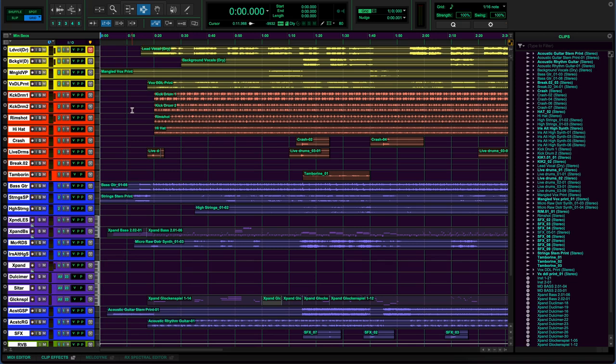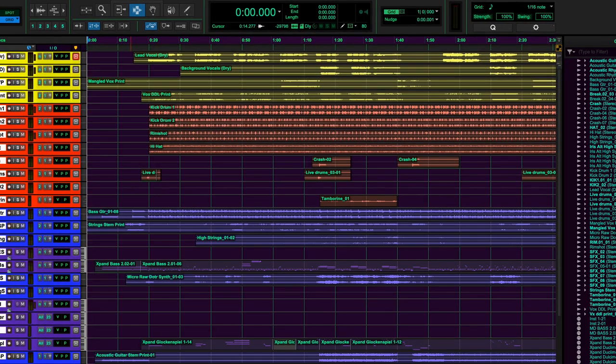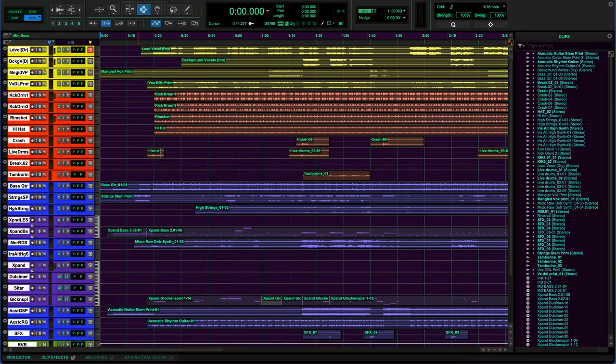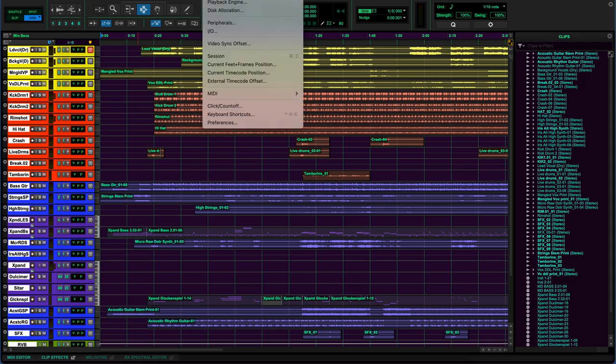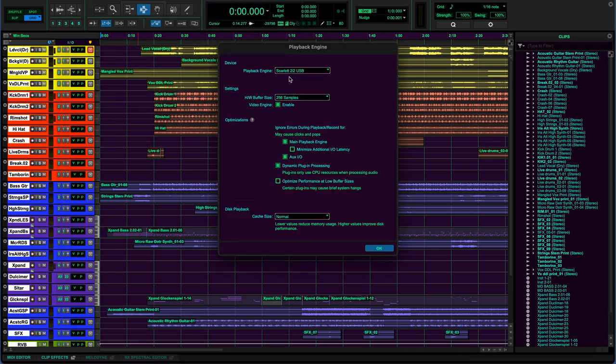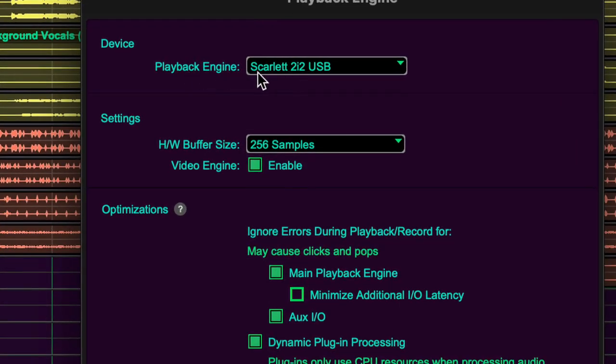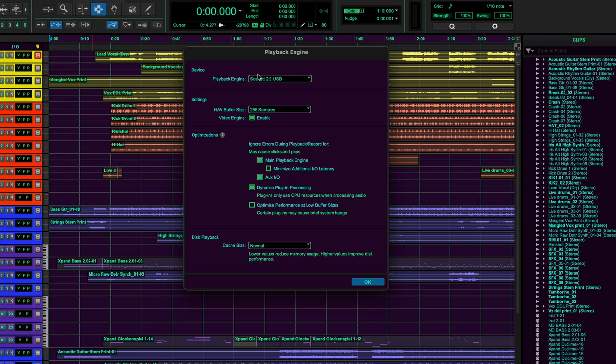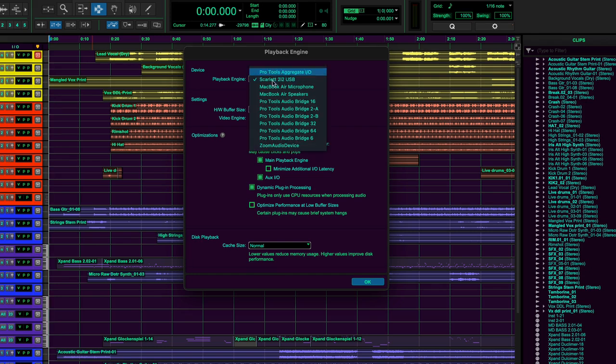So now we need to set up our playback engine device. And you're going to do that using, at the top of Pro Tools, at the top of your screen, we have the Setup button. And I'm just going to let you know, you're going to be going here quite a bit when you open these exercises because you're going to need to set your playback engine. So we're going to go ahead and click Setup. We need to go to Playback Engine. And in this case, because I've used this device before, I'm already set up with the playback engine of the Scarlett 2i2 USB. But if you're opening a session for the first time or Pro Tools for the first time, you're going to need to manually do this.